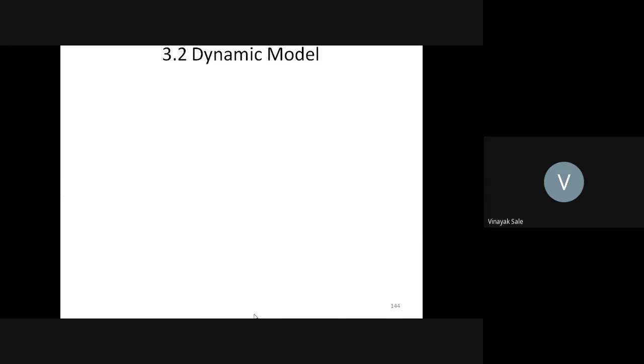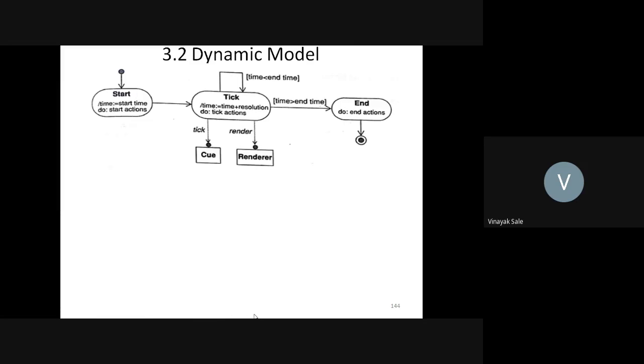Then the dynamic model. See the figure. The same figure divided from the object model to the dynamic model. This figure has start, tick, and end. Start has start time, do start actions. Then whenever the start action is done, there is a tick: time plus resolution, do tick actions with respect to cue and renderer.